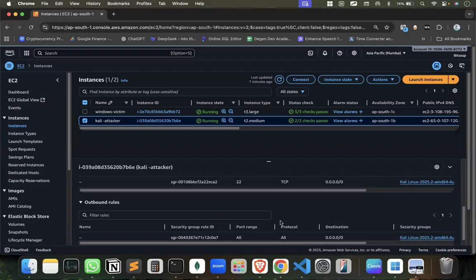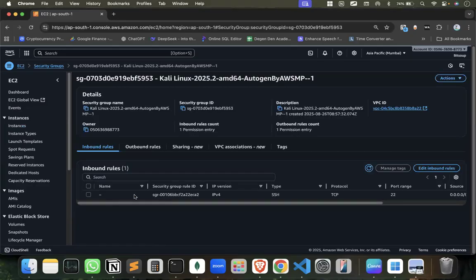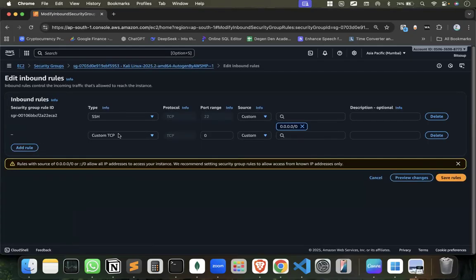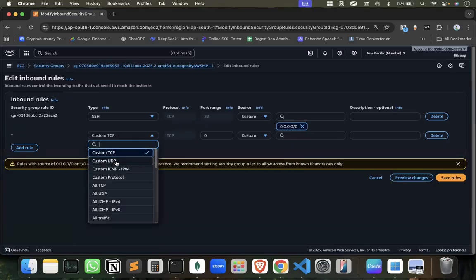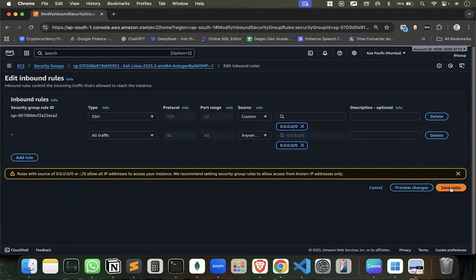HTTPS is not there, that's the problem. Yeah, the firewall did not allow HTTP, so I'll just allow it. And also, it's not safe, but it's a temporary thing.